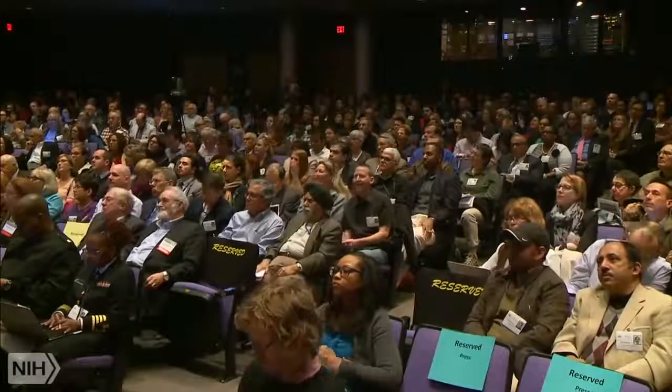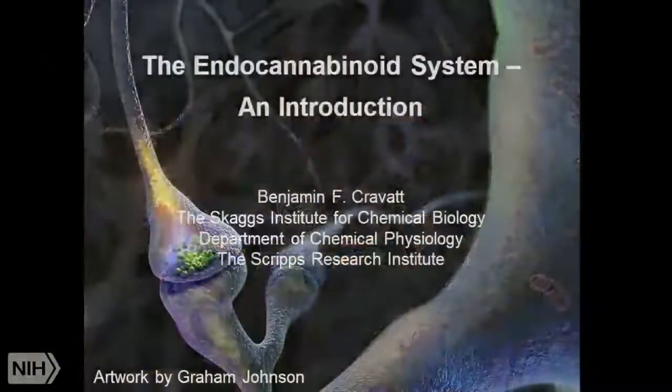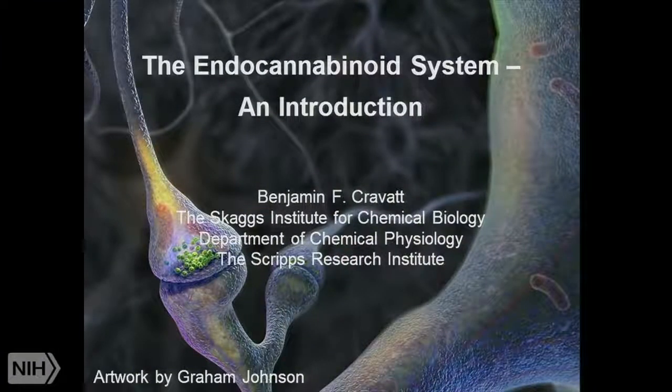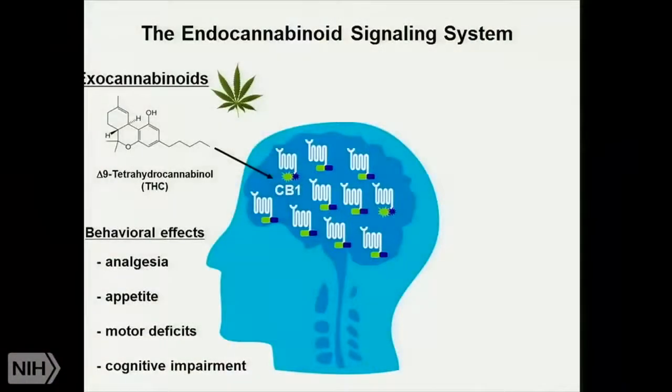Thanks, David, for that introduction, and thanks to NIDA and the other organizations for putting together this interesting meeting. So I've been tasked with trying to introduce the endocannabinoid system to you, along with my colleagues Ken Mackie and Daniele Piomelli. So, of course, the name endocannabinoid originates from the fact that they're related to exocannabinoids, such as the active ingredient of cannabis, tetrahydrocannabinol, or THC.